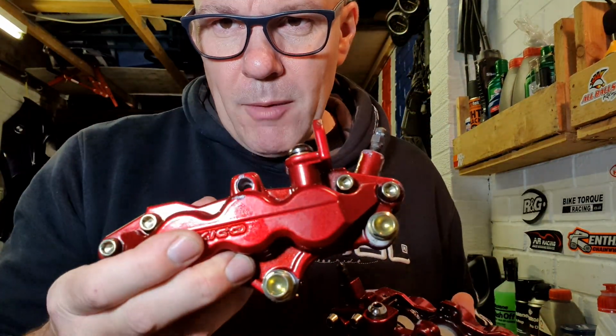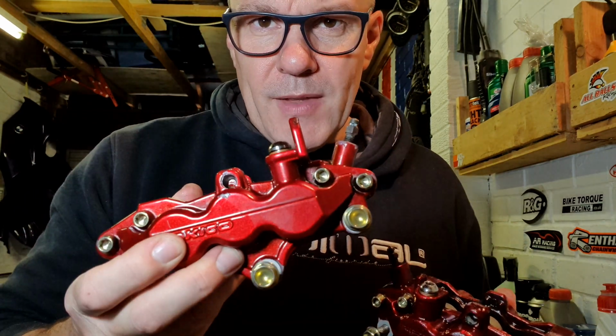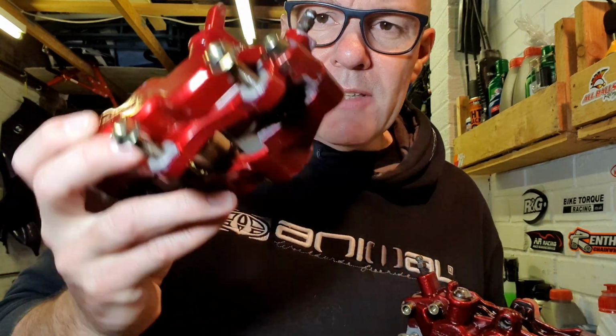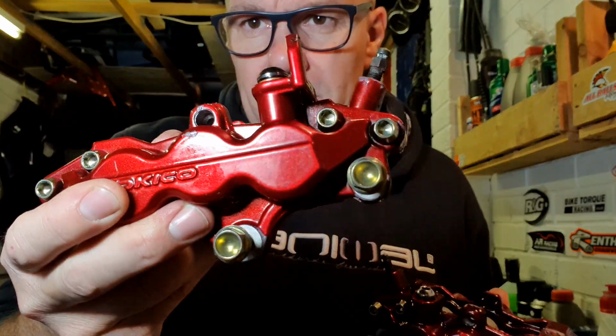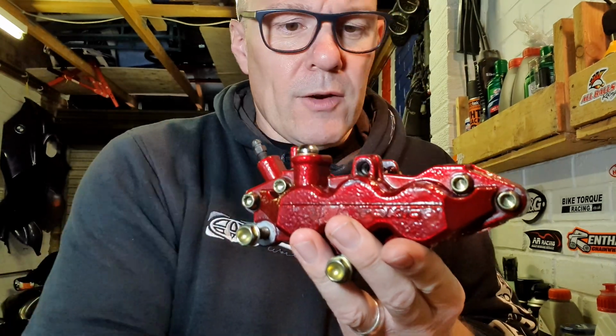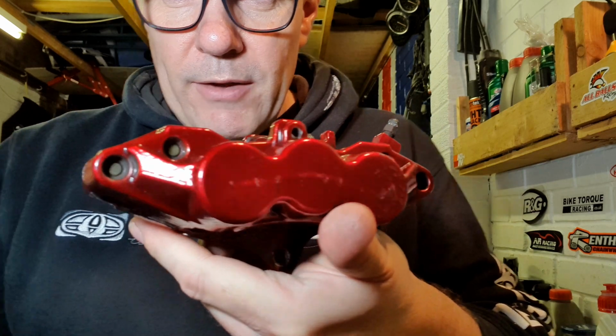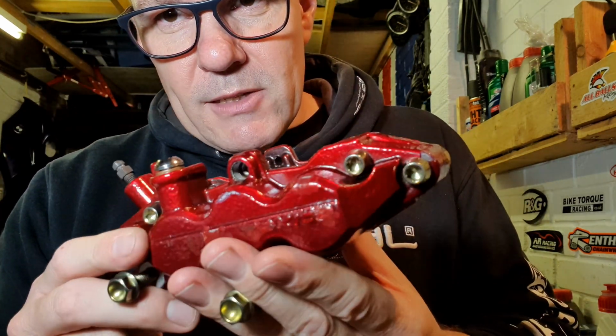There it is. Right, this is the good brake caliper. I mean, it's not amazing. This was done like 11 years ago and it's just seen a bit of abuse since. But this one, the finish on it, has not gone like this one. And the reason why this one has gone like this is not because brake fluid has got on it, it's because it's got too hot.